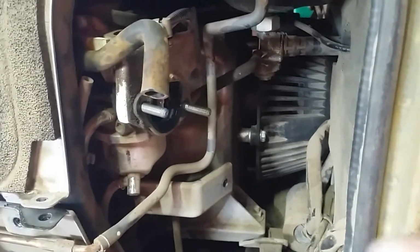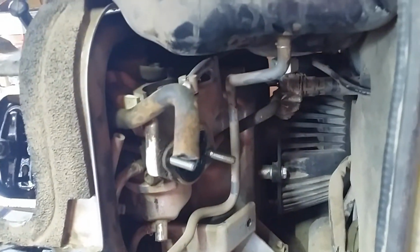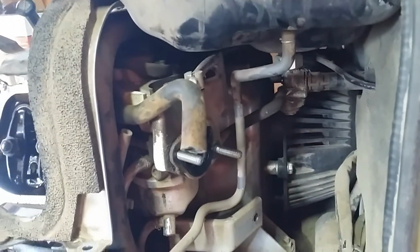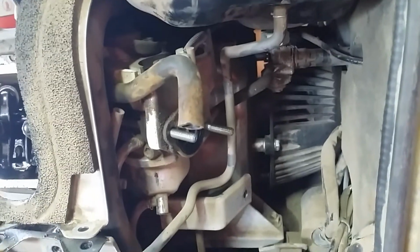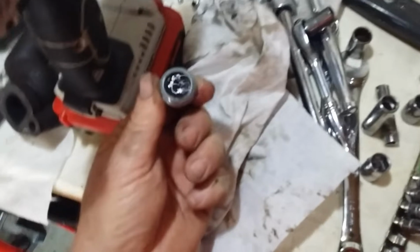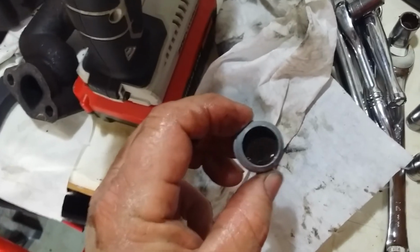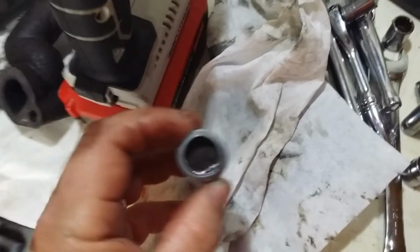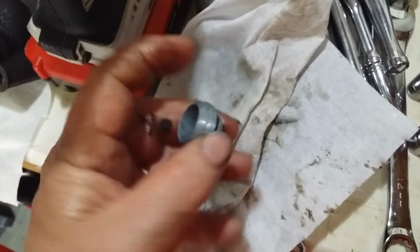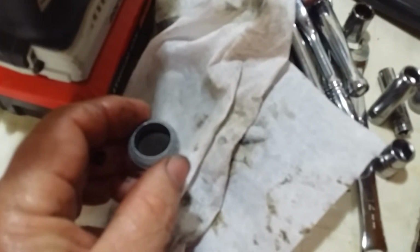Well, there's that fuel petcock with the bowl underneath right there. I think it's a 10 millimeter. Most of them are. We're going to get in there with a socket or wrench and spin that thing off of there, and we'll see what's in it. Probably we'll close that petcock before we do that. Alright, here's what we got. Wow. Amazingly clean. I'll be darned. Who'd have thunk? From as dirty as this thing is on the outside, and I'm pretty sure it's never been cleaned before, I'm impressed.